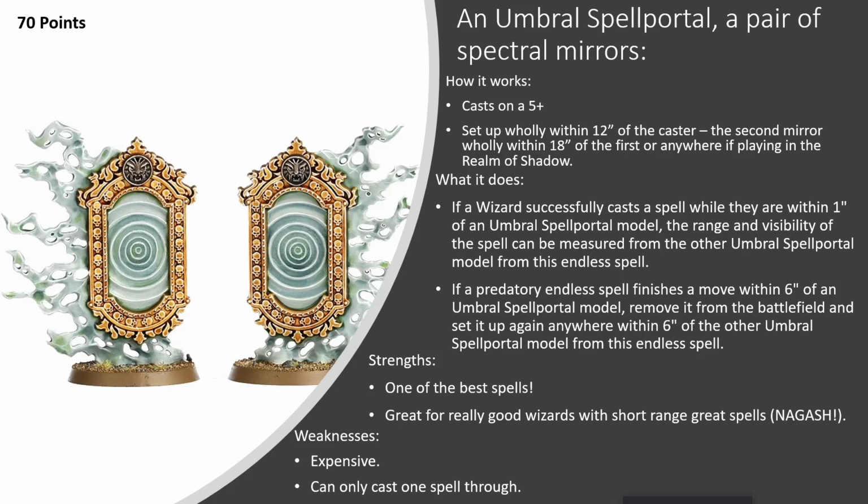And then, just a little thing. Remember, you can also use the visibility from that spell portal as well. So if you're trying to hit something that's behind a massive terrain feature, if you put a spell portal on the other corner of the terrain feature, so that the portal can see the enemy, then you can use its visibility. So it is good. Yeah, it's one of the most popular ones.